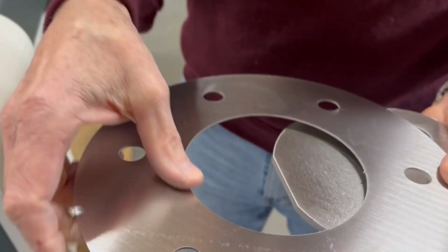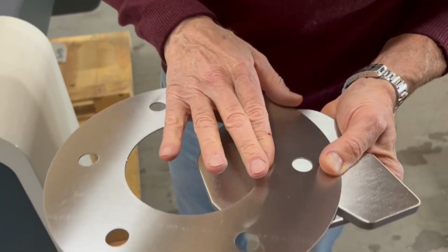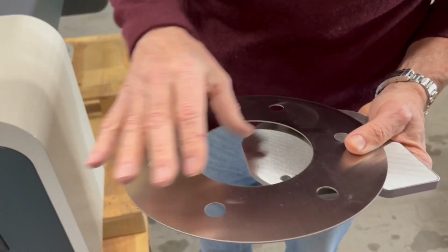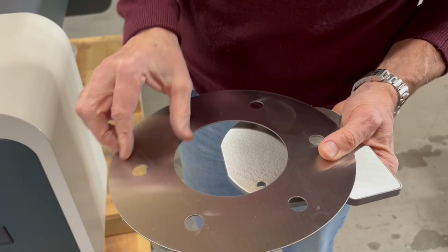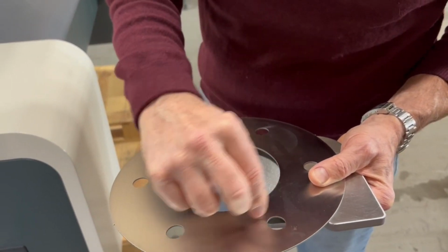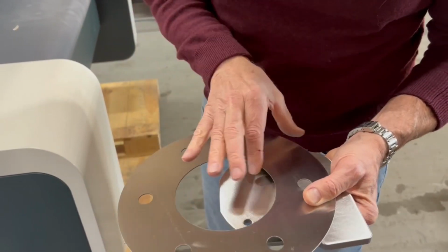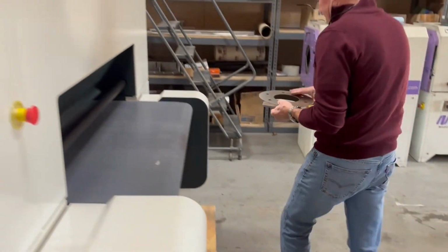Now this is a round part. Of course you're going to have more in one quarter than in another quarter. So if you want to do that, you would run it, especially from the burr side, maybe a second time perpendicular, so that where it's parallel to the grinding direction, you have a similar radius like where you are perpendicular to the grinding pressure. So in this part, these would be the primary quarters and these the secondary quarters where you have that.